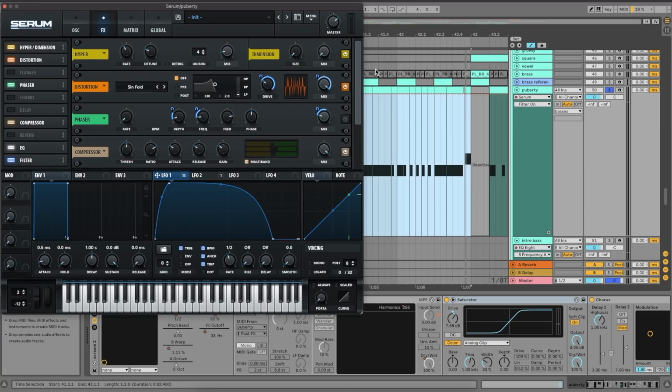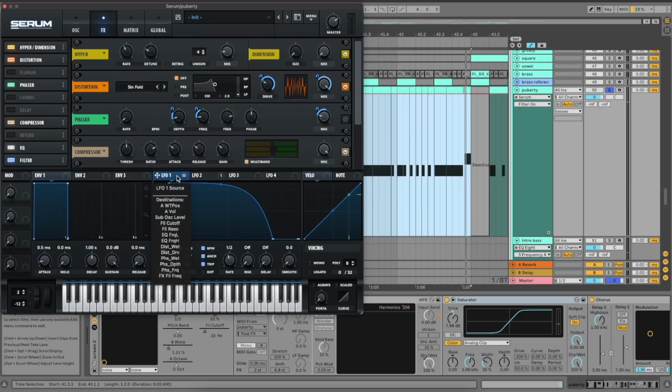If we take a look at the effects tab here, we have only a little bit of hyper dimension, just a little bit on the hyper side, that way it's a little spread. I also have a sine fold on here for the distortion. What I like to do a lot with the distortion is I don't like when things are too overly distorted. You get a lot of clicks, you get a lot of issues where it might be clipping too hard, and what I like to do to combat that is I use whatever I'm automating the sound with, in this case it's the LFO1, and I throw it on the drive and the mix.